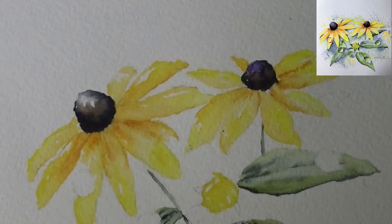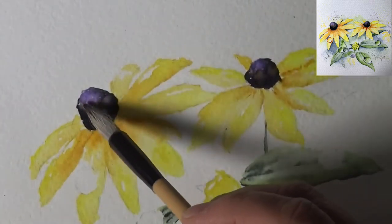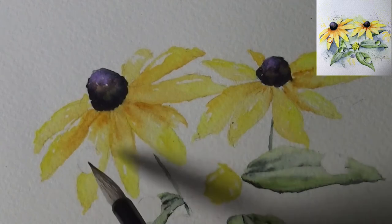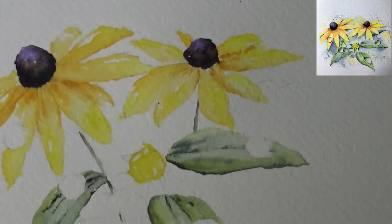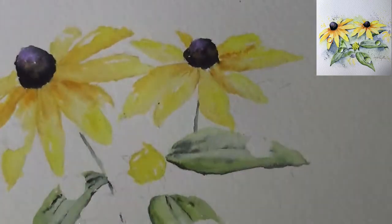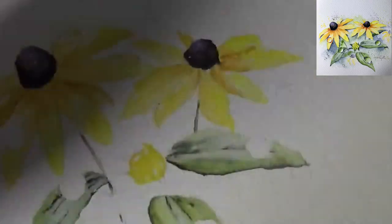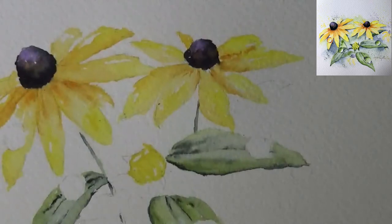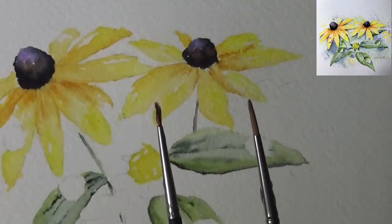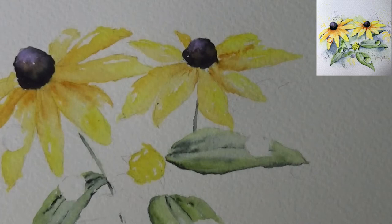Using that little purple and dropping it right in the area where the highlight creates that gumdrop form — isn't that pretty? Now I'm ready to start on the water droplets. Let's start on this first one. Imagine the sun is coming from this direction — we're making that up, but we need to be consistent. I'm using two fine brushes: Princeton Aqua Elite number zero, and number two from the same line. Starting with the number two.